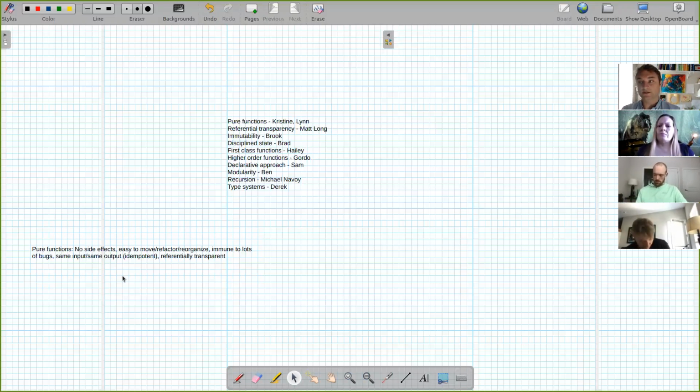Because if it's dealing with the current date and I call that function tomorrow, I could have given it the same inputs, I'll get a different output. If it's using a random number generator, no bueno. Now the random number generator, and actually for that matter, the date, we have ways around both of those. Can you think of a way that we can make something that uses random numbers return the same output every time? It's also useful for testing.